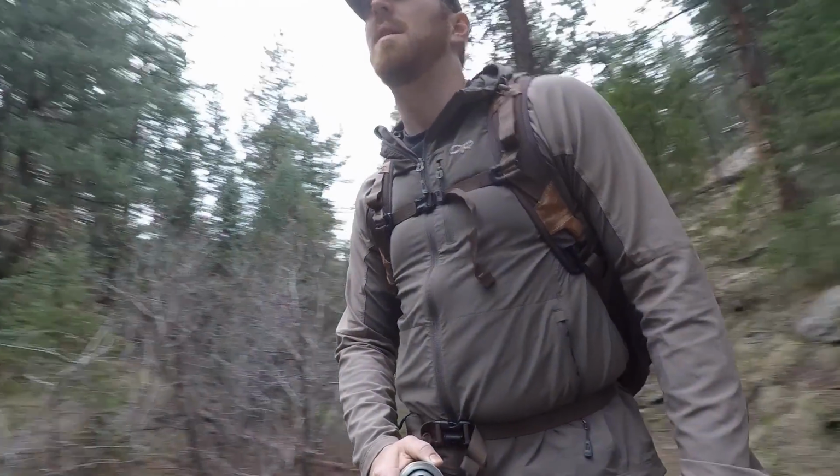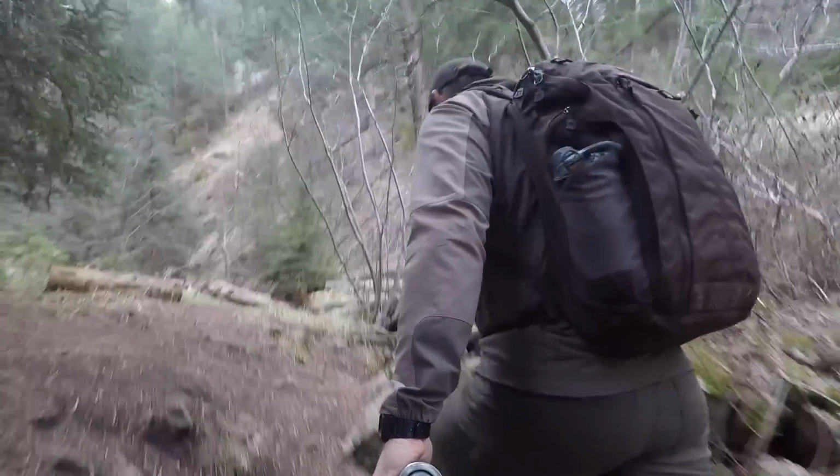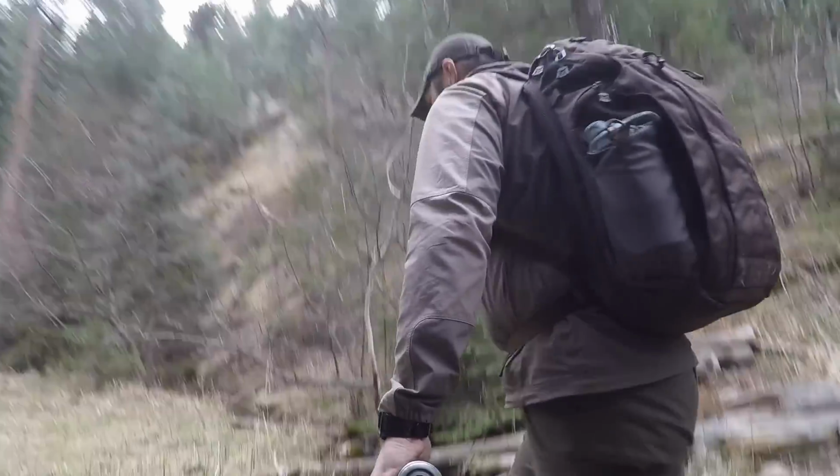Both of these packs are phenomenal and give you a lot of options, but they are so low profile. Unless someone knows the company, they would never know that you could be packing, or are just a more prepared person. You can fly under the radar and live that gray man kind of life. You're not noticeable to people with these backpacks, and they have a fantastic layout.